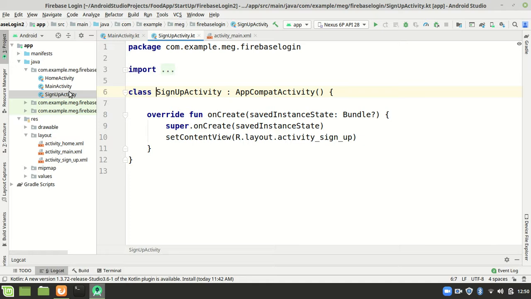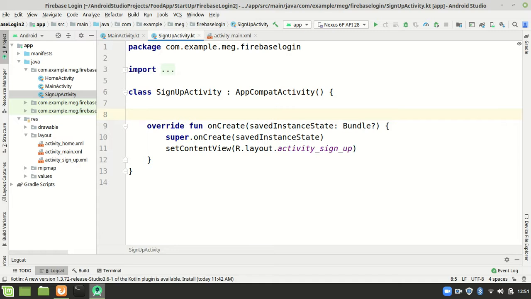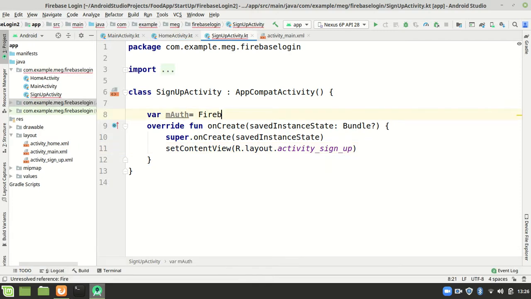You authenticate using Firebase. So we can just come and say var mAuth equals to Firebase authentication dot getInstance.